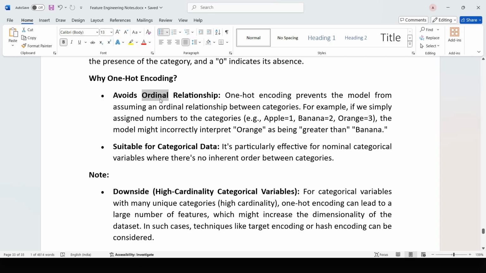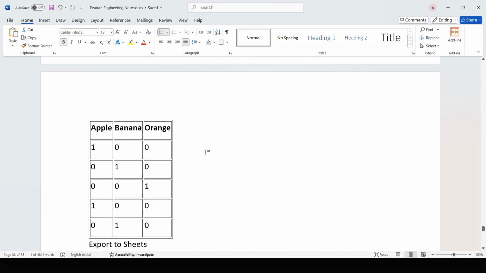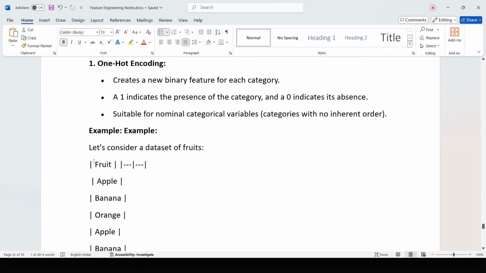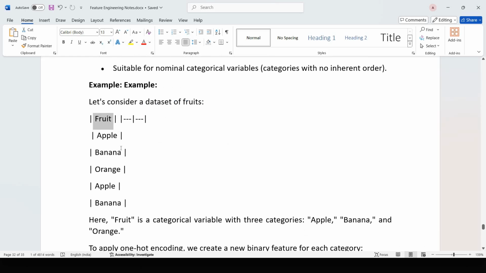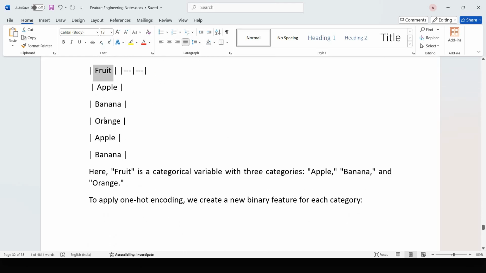Since you have provided some data to your machine learning model, whatever pattern it can find, it will try to learn from it. If you have not instructed anything to it, it learns by itself. Suppose you give values to a categorical variable, say apple, banana, and orange. There are three different values for the fruit. So fruit is a categorical variable, and apple, banana, and orange are the three unique values, right?